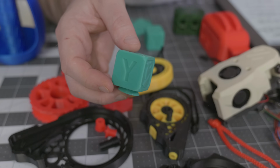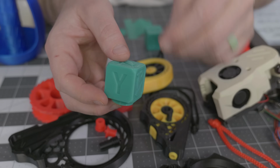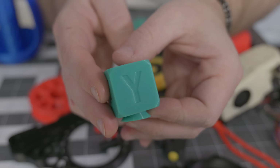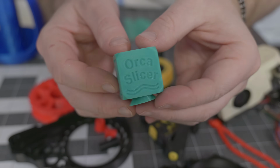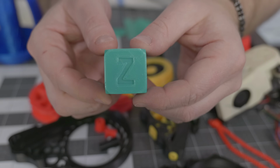I used a modification belt tensioner first, and I ran into problems with the belts being pinched. This was fixed by switching those out, and this was the first one we did after that. As you can see, this is pre-tuning, so there's definitely some ghosting going on. There's just a bunch of little issues here and there, but let me tell you how rewarding this thing was to take off the printer anyway, because it printed.